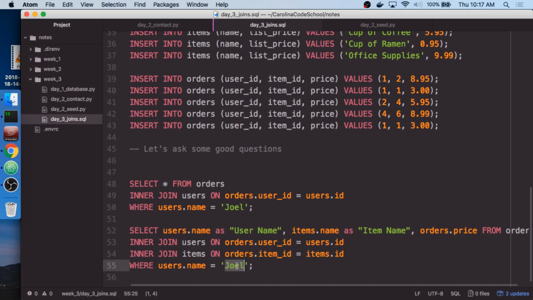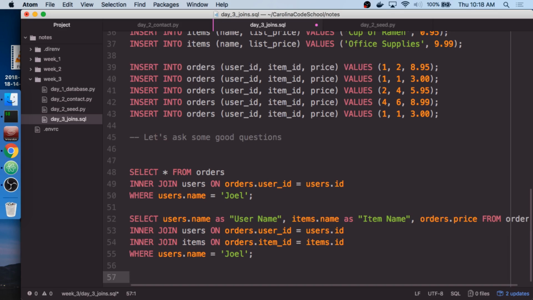But what I want to do is a query where we get everybody who didn't pay list price. We want to get all of their names, because eventually maybe we want to make a phone call and say, hey, did you hack our system and you didn't pay the list price? What happened? Or maybe we just had a coupon code go awry and we need to go find the users who got that discount. So our query is going to say select star from items, or from orders.